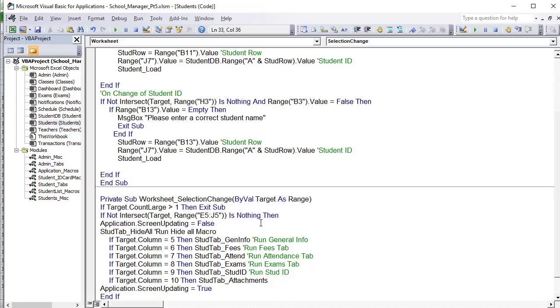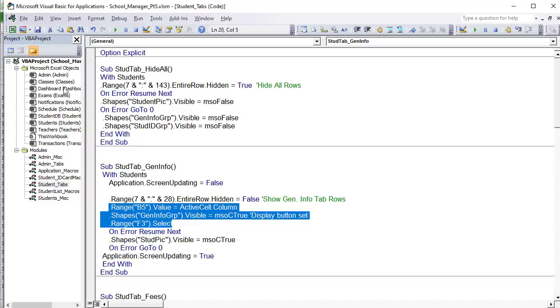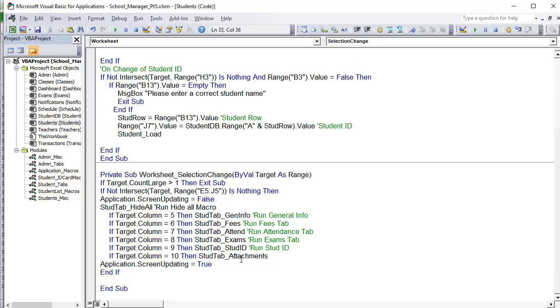We're going to do some more things here. Also in the student tabs, what else have we done? We've done F3 select. We've also done B5 as the active cell. I'm going to copy this, make some updates, and then go into the students here and do it down here. Obviously .Range, we don't need the dot, so B5, not the active cell, but in this case it's going to be called the target cell. We don't need this. I just copied it and pasted it, and again, don't need the .Range F3 select. Okay, so now we're going to run it.